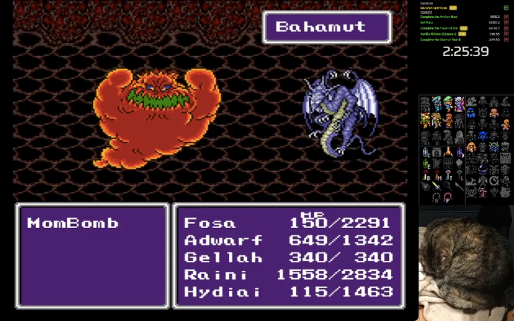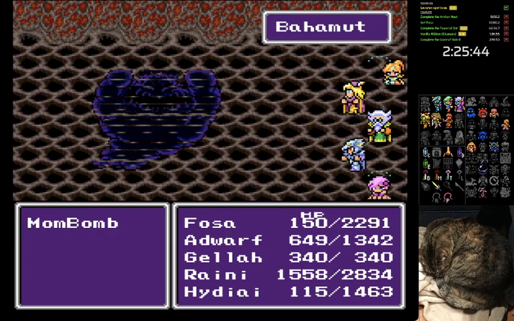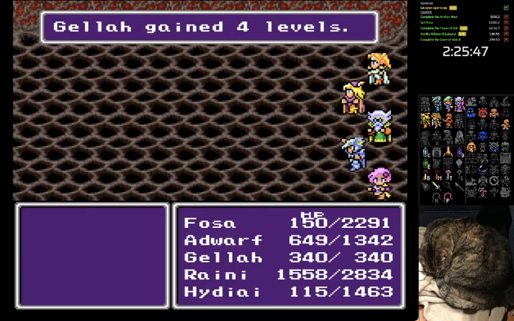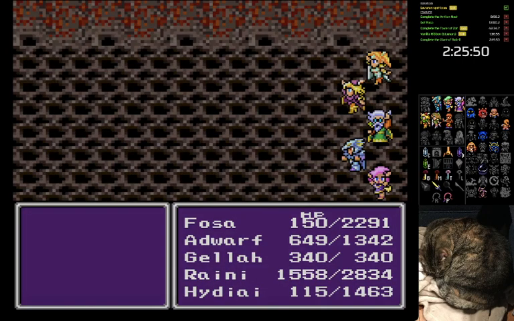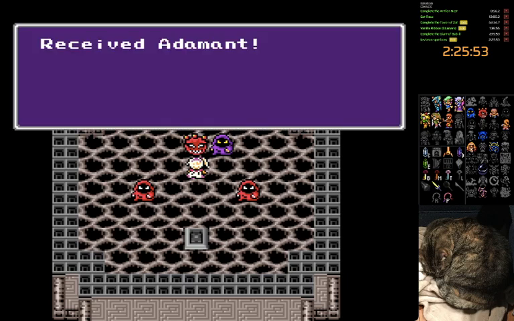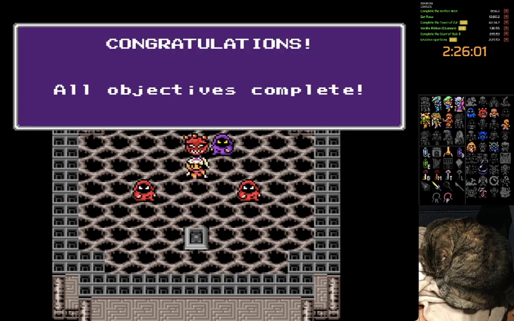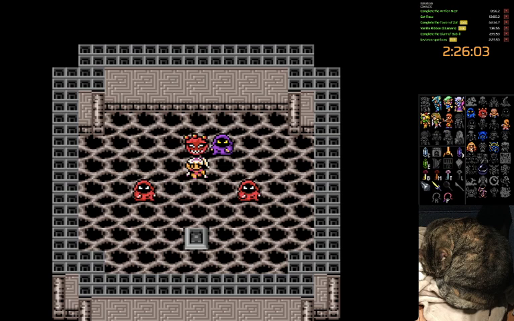Actually, I think we can probably do enough damage to get through Mom Bomb here, and that'll be done, and the seed will be over. And I can move on to my second seed. Yay, we're done. No more seed. I stopped the timer early. Frick. I'm gonna let it play out a couple of seconds. There. We're gonna say that's like a 226-ish time. And we get the adamant, so hooray, we can forge. Hooray.